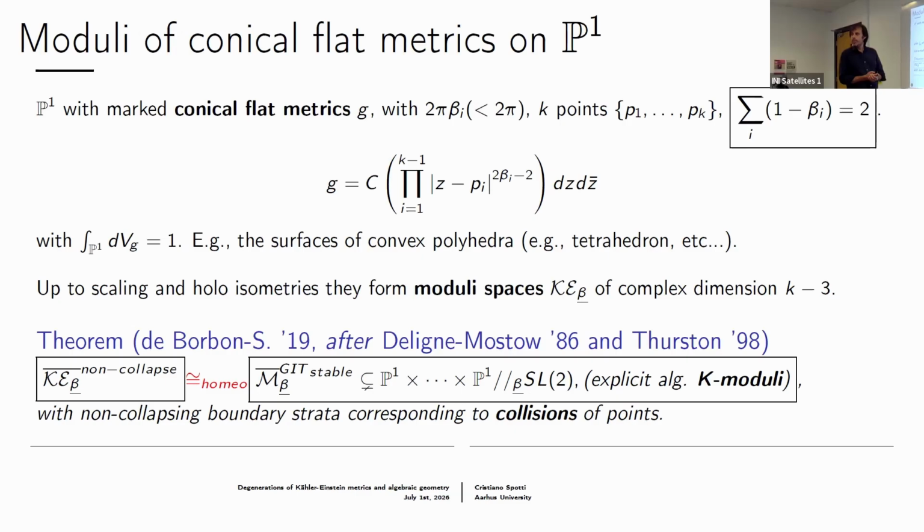So the beta i, what do they mean? Here they are the cone angles, but if you suppose that they are rational, then you can take a rational line bundle, like some O to the power probably 1 minus beta or something like that, as a rational for each of them. And this gives a different stability notion. So the cone angle is actually reflected in the linearization of the GIT.